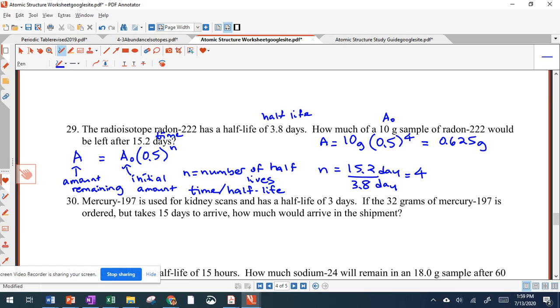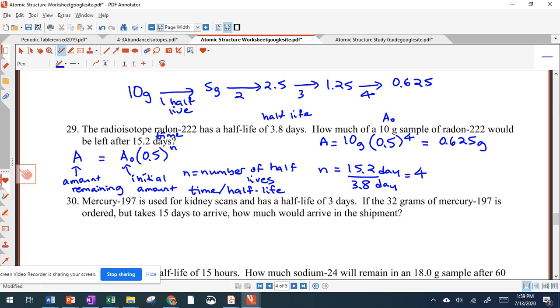So I'm going to show you another way to solve this. You could solve it this way. However, sometimes, if I forget the formula, I always remember I can just divide that 10 grams by 1/2. So if we have, for example, 10 grams after 1 half-life, we have 5 grams after 2, we have 2.5 after 3, we have 1.25, and after 4, we have 0.625. So we get the same answer either way, and you can really solve it either way, but sometimes you really have to use the formula to solve it if you have something that's not a whole number of half-lives, or if you have to work backwards.